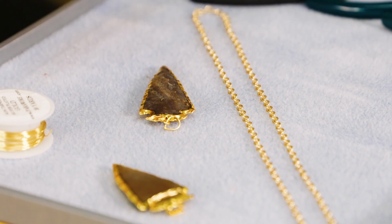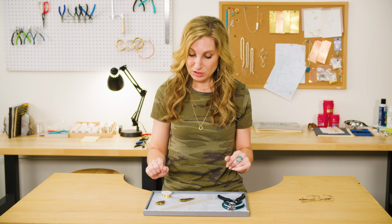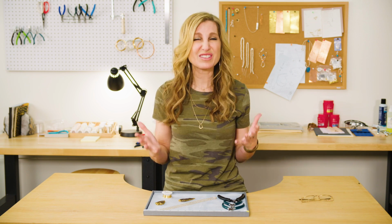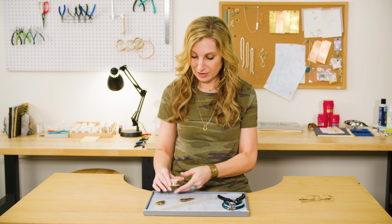So I love the whole idea of dragon glass, and so I've got some components here that I'm going to put together and make myself my very own dragon glass inspired necklace. So to do this, I am going to need a few supplies, really not much. It's actually super easy, but I think you guys are going to like it.